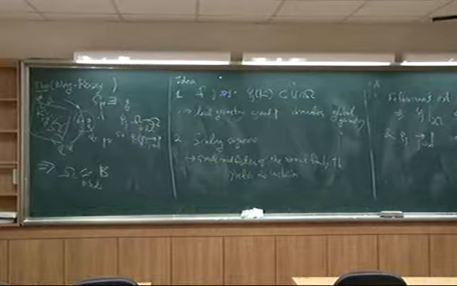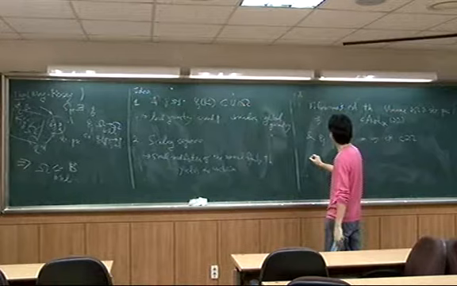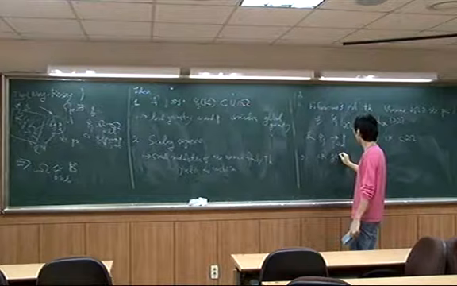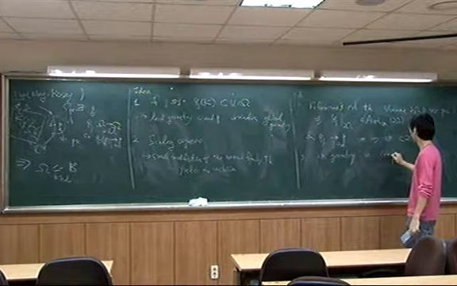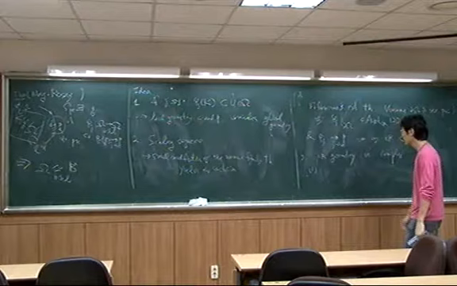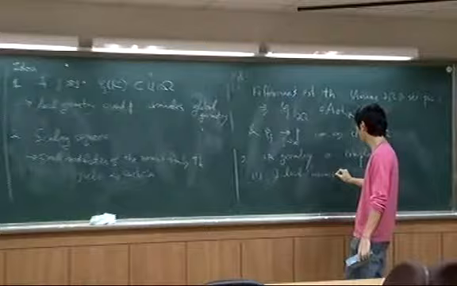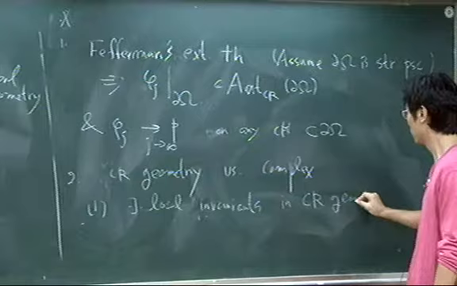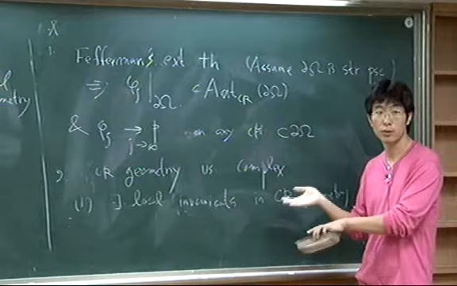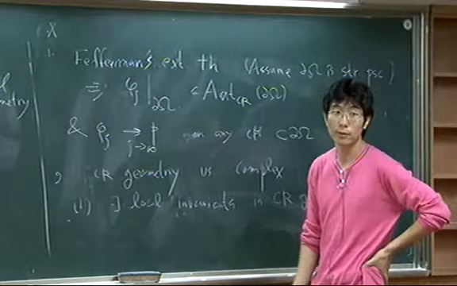because if we want to consider a CR manifold, the situation is, in a sense, strikingly different from the domain case. In CR geometry there are many differences, but I guess two of them are very important. The first difference is that in CR geometry there are local invariants, like Chern connections, Chern curvatures, Chern torsions, Webster curvatures and so on. But in complex geometry there is no local invariant, because in the complex setting, locally everything looks like Euclidean space.